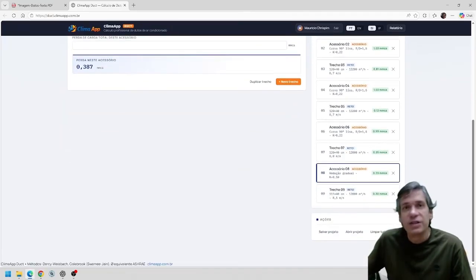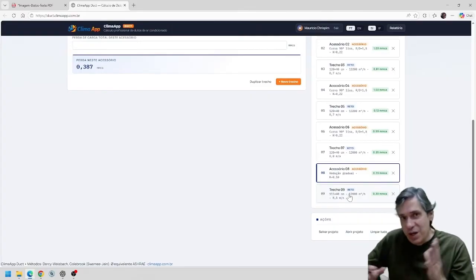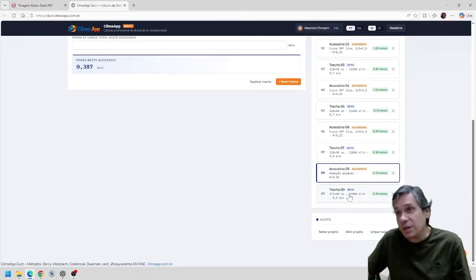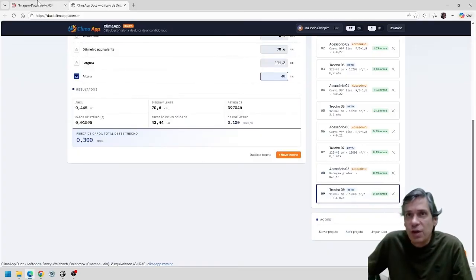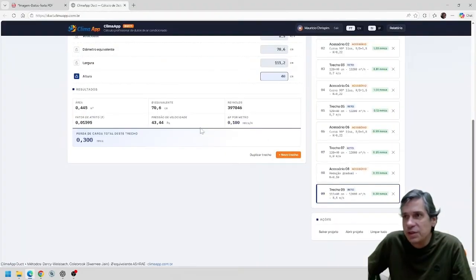All right, let's go. We make mistakes too. I'm not even going to edit this out, okay? Making mistakes during construction is part of it. That's why we have the report later to check the measurements. So section 9 now here is 110 by 40 with 2.5 meters.